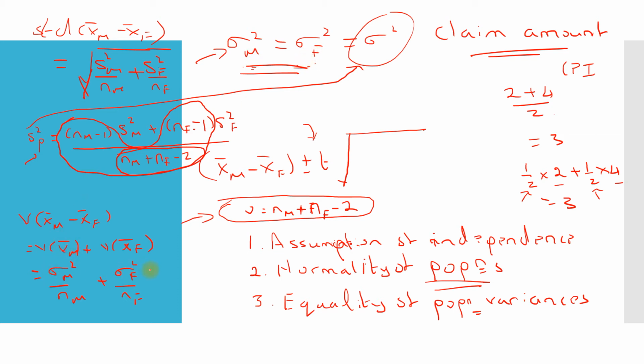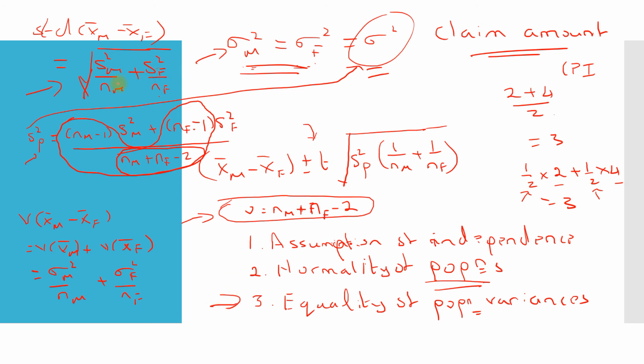So the idea originally was this: sigma squared M over Nm plus sigma squared F over Nf, but we do not have separate sigma squared, we have only one sigma squared. So it becomes sigma squared P times (1 over Nm plus 1 over Nf). Look at the difference now. You have S squared P over Nm plus S squared P over Nf because there is only one S squared. You don't have several now. As I explained to you, we are making this assumption here.